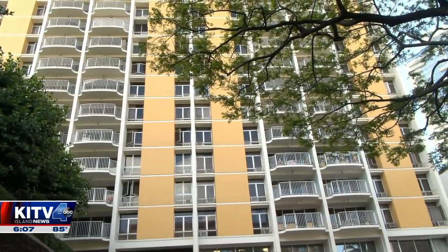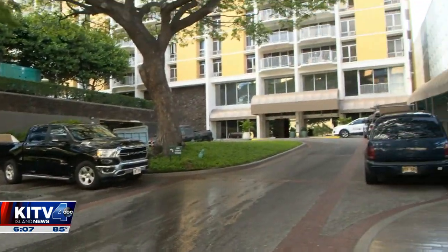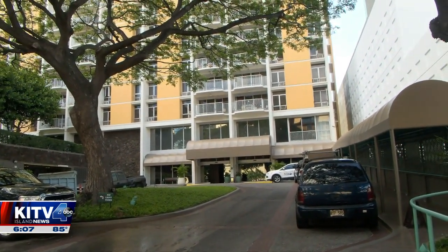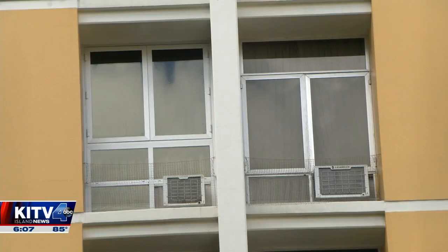The change in paint color at 1350 Ala Moana is more than just aesthetic. Instead, it is part of a multi-million-dollar renovation and improvement to keep up the building. We also repiped the building, we did spalling, and right now we're replacing bedroom windows. When you do the spalling project, you have to waterproof. So you scrape off the old paint, you put on the waterproofing, and then you put on paint. And then that protects the building.